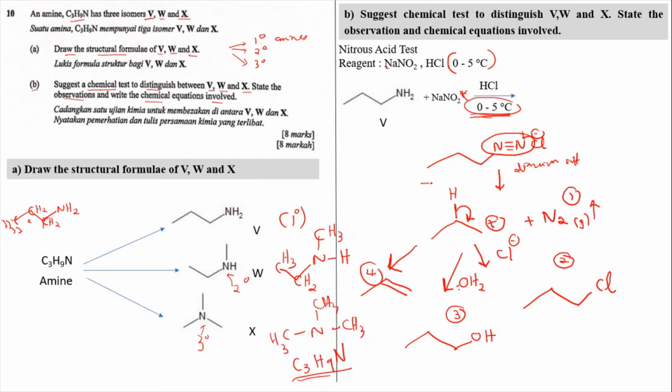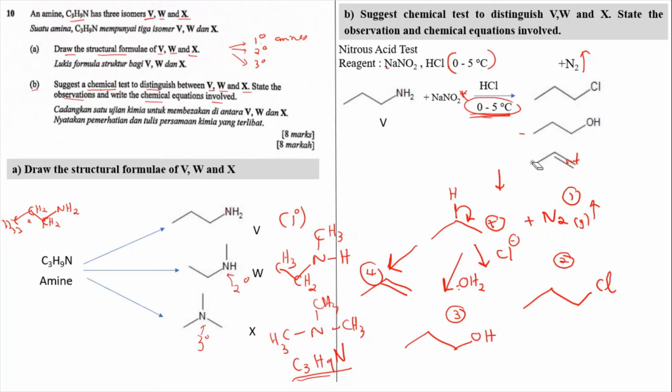And for the diazonium salt here, which is unstable, you don't have to write it because you can go straight away to the product, but I'm just telling you how we can get to the 4 different options of product here. So first we're going to produce the nitrogen gas, and then we have the haloalkane, we have alcohol, and lastly we have an alkene.